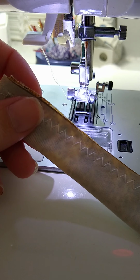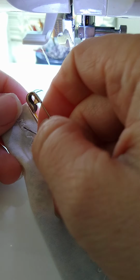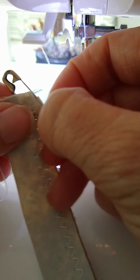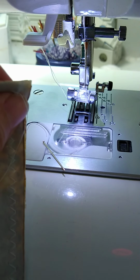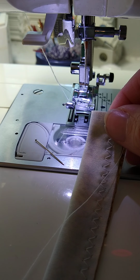So to turn it right side out, you grab a safety pin and you're going to hook it into the part that is sewn. And then you're going to take the top and push the top of the pin. Hang on, let me grab a new pin. That one's got glue on it, which is why it wasn't going in easily.